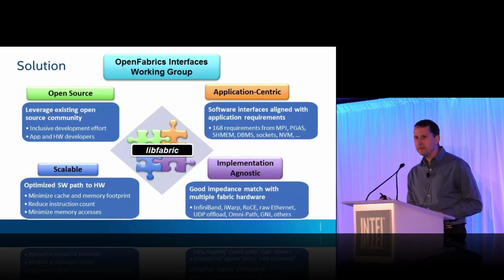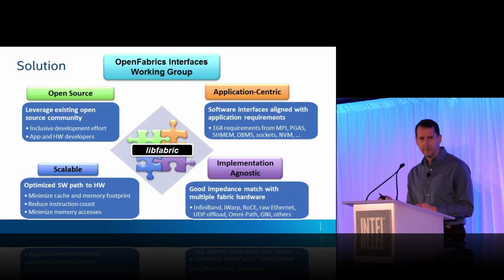The other goal we had, again, we're going through the open source community. We're trying to create this for any types of hardware. We wanted to make no assumptions about how the hardware may be implemented. So the interfaces are designed to be implementation agnostic. We wanted to have a good impedance match from the application down to the hardware, so we had to really analyze what the applications are trying to do, what the hardware can do well, and do we have the best fit there that we can for various types of hardware.